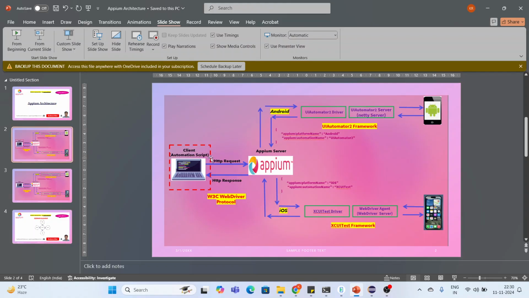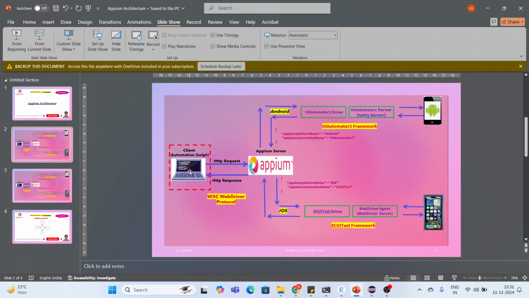I will briefly explain this Appium architecture, then I will run the script and explain each and every step of what exactly happens. Basically, we have an Appium client. Suppose you are working with Java, we have the Java Appium client, and suppose you are working with Python, we have the Python Appium client. Like this we have different clients. By using these clients we generate the automation script, and we trigger the test.